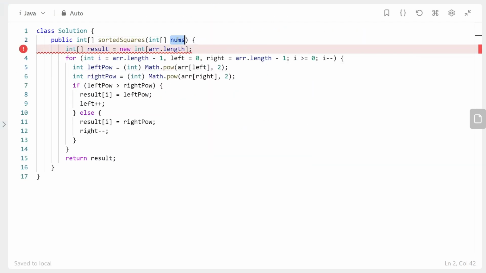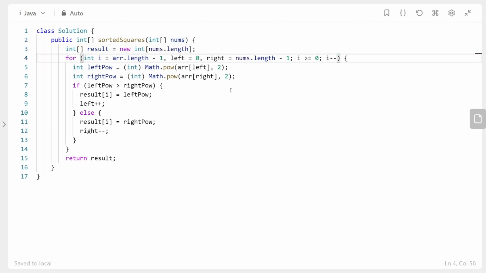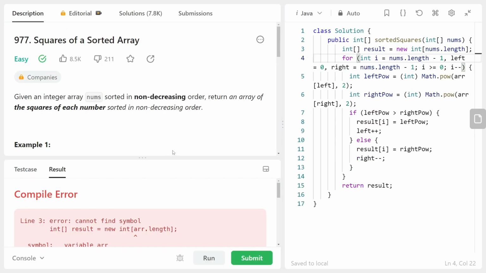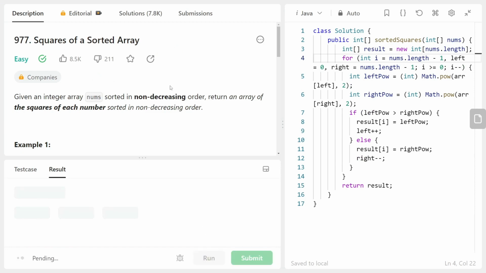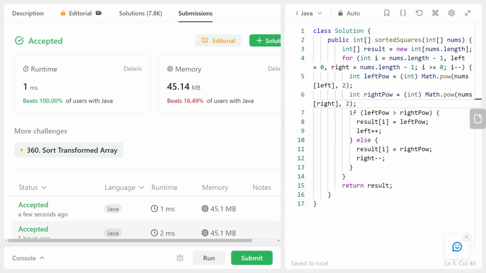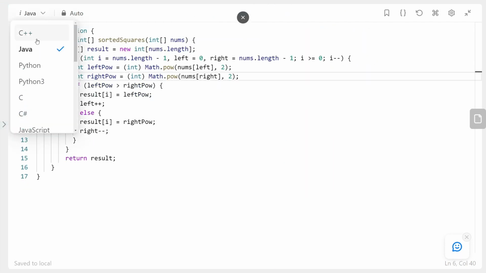Yeah, nums. So the last problem I solved said R, so I was thinking R in my mind. Oh, and I didn't do these ones either. Oops. Okay, and then now I'm going to submit it. Okay, great. So that was accepted. So now we'll head over to the Python.